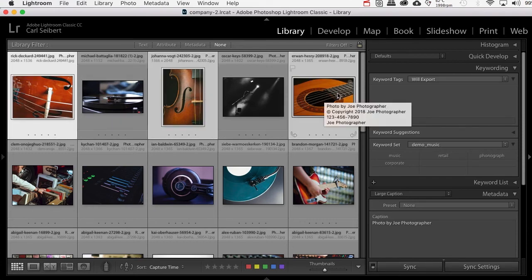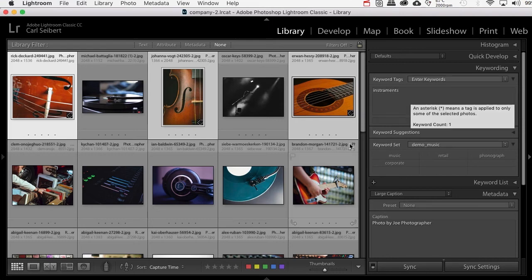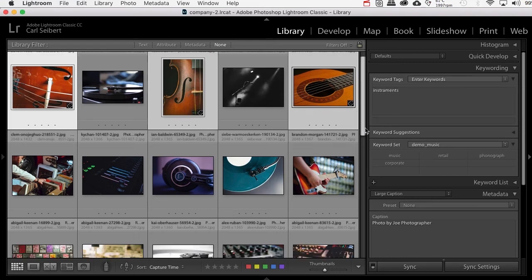If you select multiple pictures at the same time in Lightroom Classic, you can just go ahead and apply metadata to them at the same time. And so we'll apply a keyword to all three of these pictures. We'll say that they're instruments and a comma space, because that's how keywords are separated. And we'll press the button. So now we've applied that keyword to those three pictures.